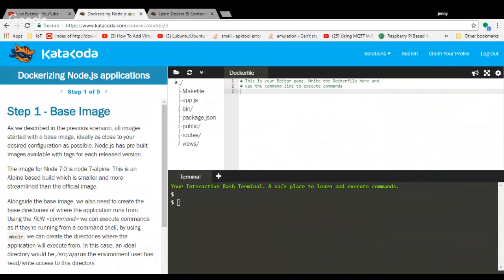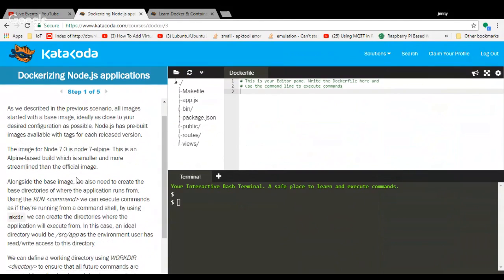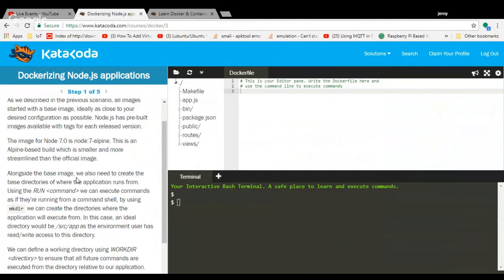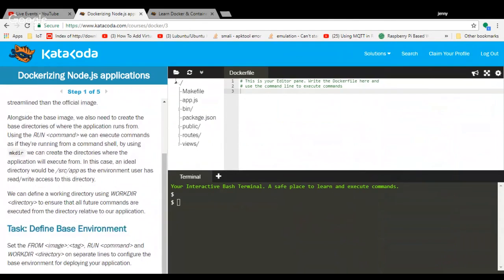Node.js has a pre-built image available with tags for each release version. So the image for Node 7.0 is Node 7 Alpine. So this is an Alpine-based build which is smaller and more streamlined than the official image.